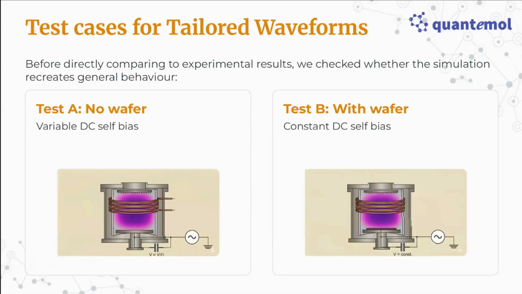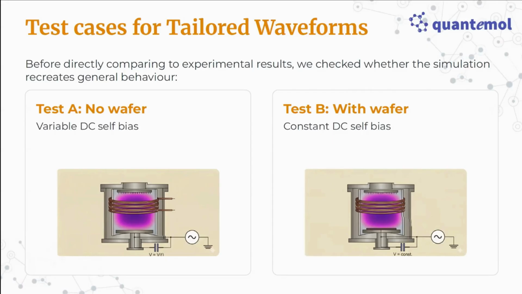So we first did some sanity checks, where we just see, can we in general simulate the effect of the charging of both the blocking capacitor and the wafer. In one case we do not have a wafer in the chamber, but we fiddled a bit with the settings, and then you can actually, with some maybe cheating, realize a time-dependent voltage on the capacitor. As long as you have set voltages, it doesn't work for set powers, but you can actually get there.